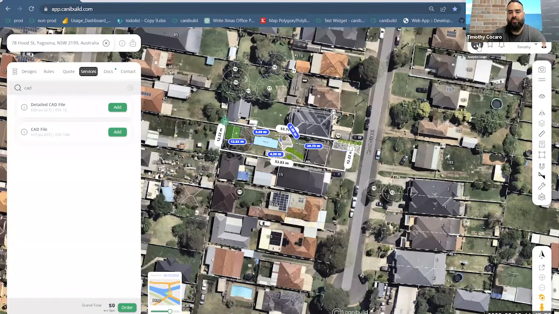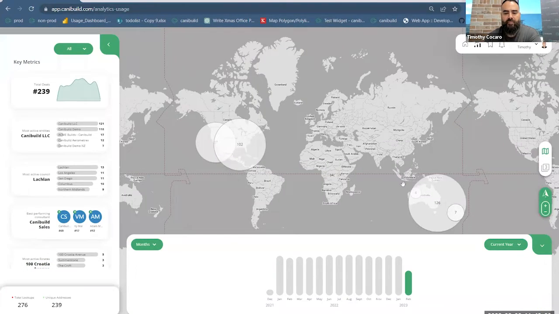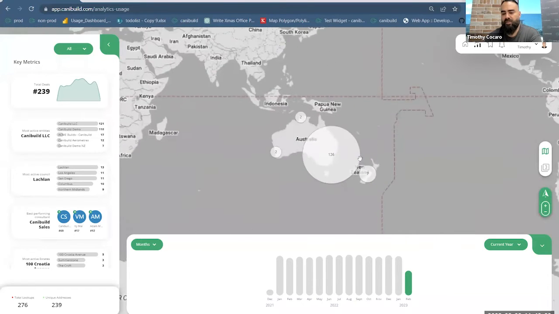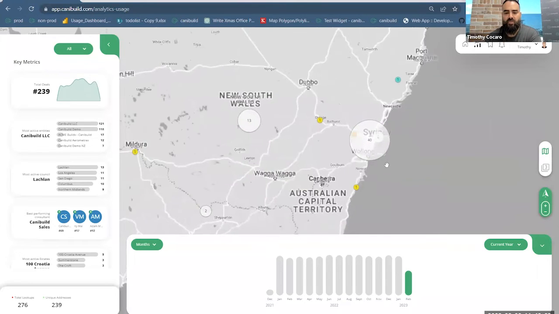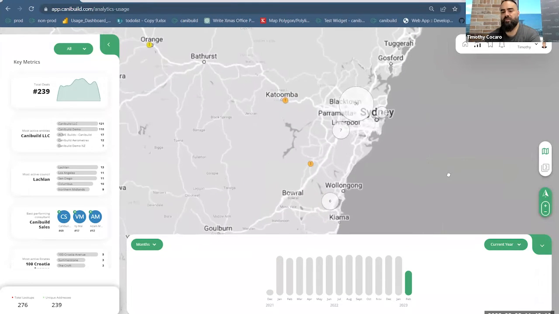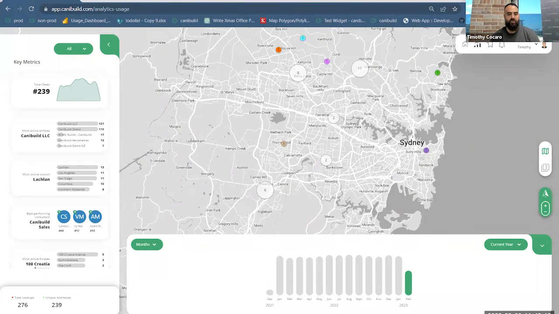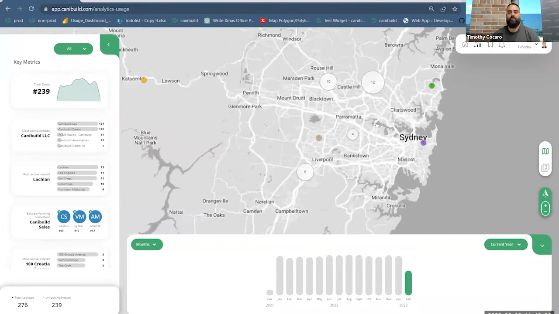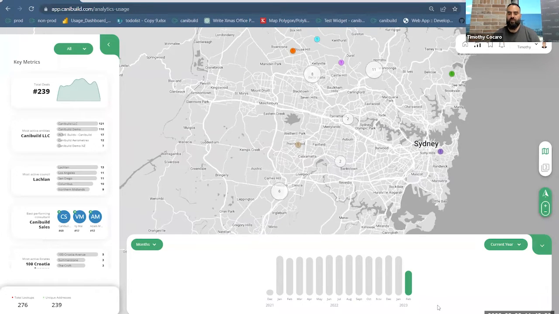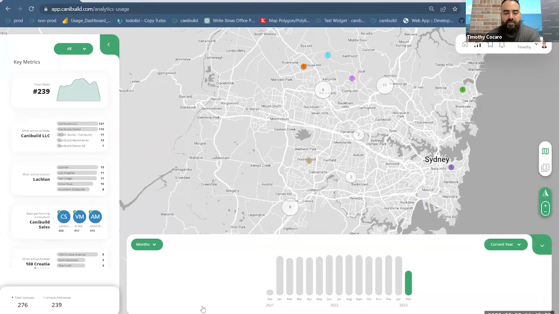If you click on that analytics usage, this is showcasing all the lookups and searches that your team is doing. So whether you've got a team of 2 or 1 or 1,000, this is a way to see what's been happening. In this case, what's being tracked is all our demos. So you can see for the month of Feb, we've already done, a staggering amount to be honest, 239. And then be able to see where those are. If I click on Jan, so I've got a more full month, just so I can get a lot more data.